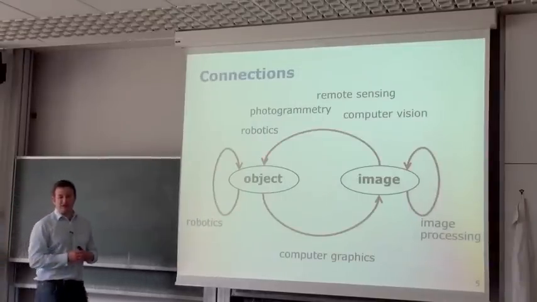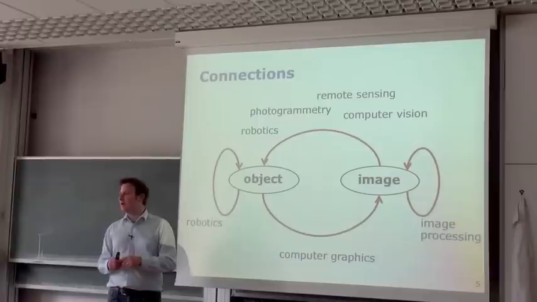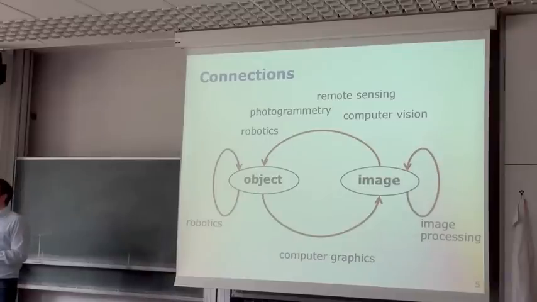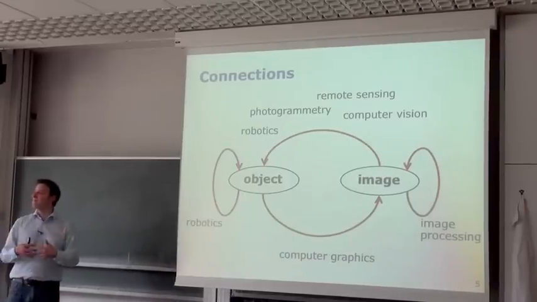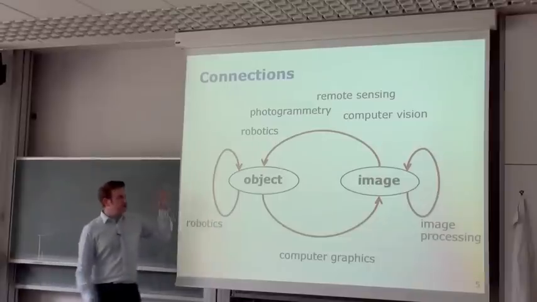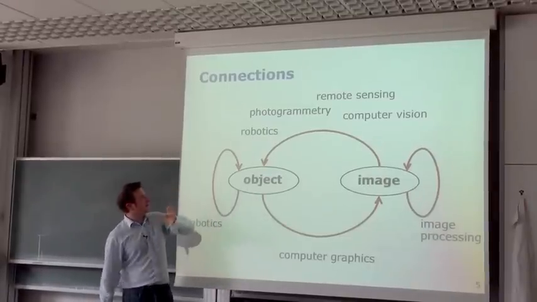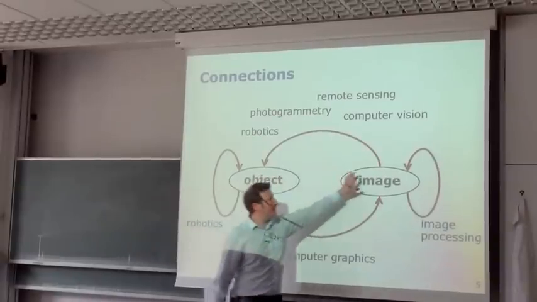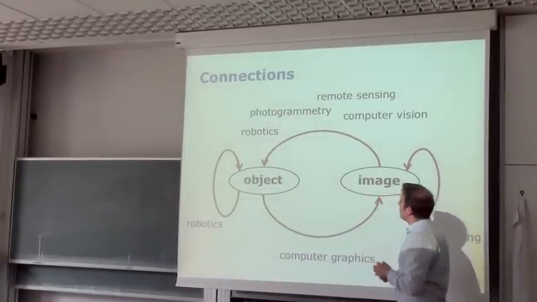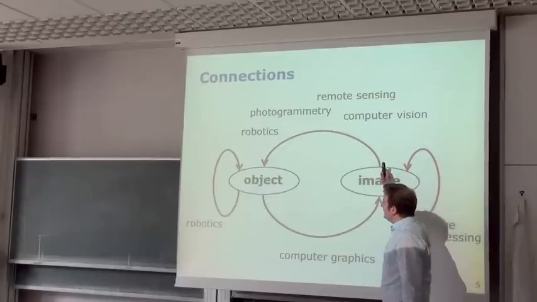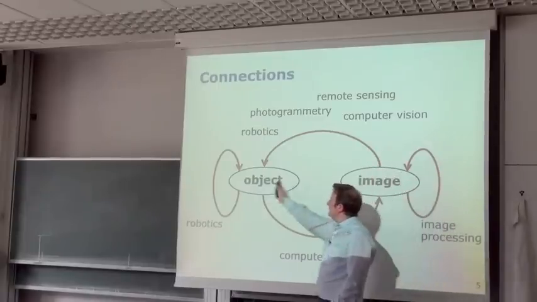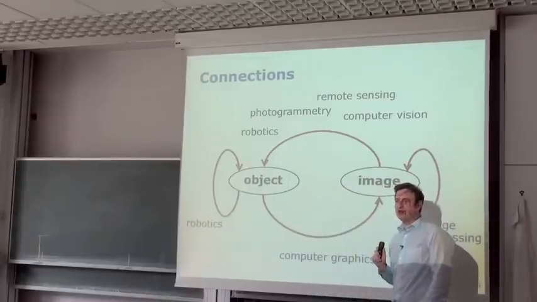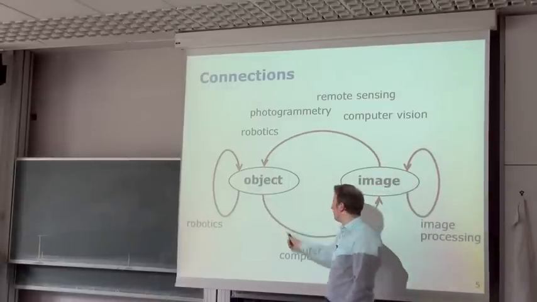Also, photogrammetry is not a field on its own. So there are actually several different disciplines which have a very, very substantial overlap with photogrammetry, maybe come from a different background. So two of the things which are important for understanding what's going on in the figure, actually, they have something about object, about the 3D world. And we have images. So one of the things is if I say, okay, if I know what the object looks like, and I would like to know what the image looks like, you can see there's this arrow over here.